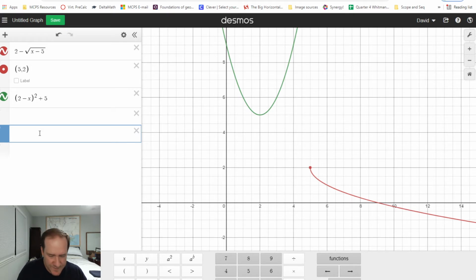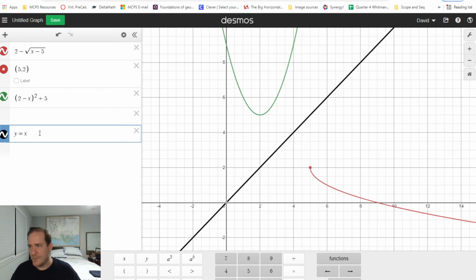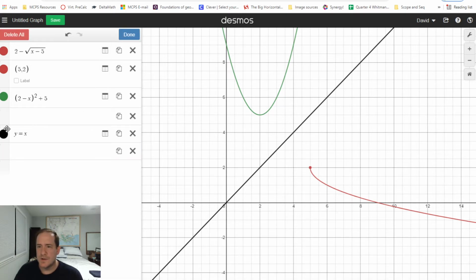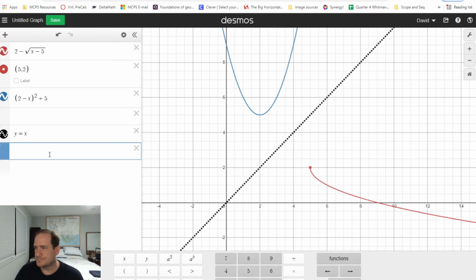Again, when we're talking about inverse functions, you want to always have the line y equals x in mind as well. So let me turn that. I think black is good. This I want blue. Yeah, and that's fine. So maybe you can tell that this bottom half of a parabola, when reflected, actually corresponds to the left side of our parabola. So when I restrict this parabola's domain, I don't want the stuff that goes from 2 to infinity. I want the stuff that goes from negative infinity to 2. I want that left-hand side, right?